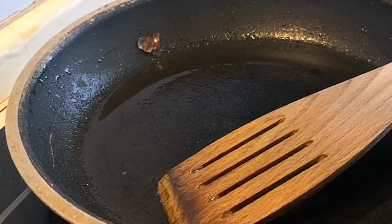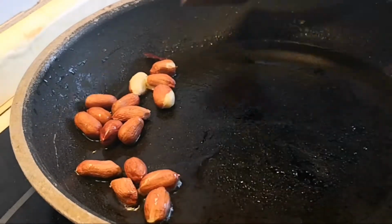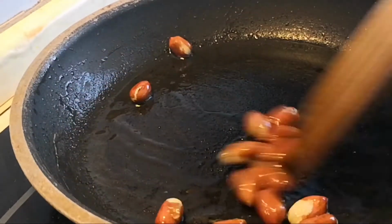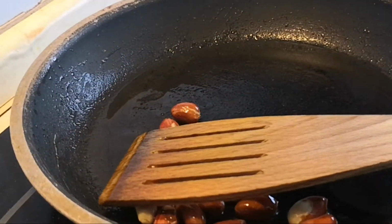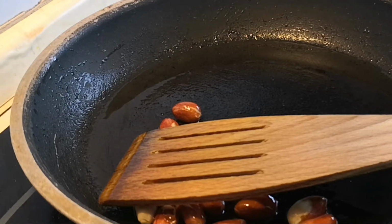So first you have to roast a bit of peanuts. You can also use already roasted ones that are available in the German supermarkets. Peanuts are called Erdnüsse in German. So Erd means earth and Nuss means nuts. So basically Erdnuss means the nut that is grown inside earth.